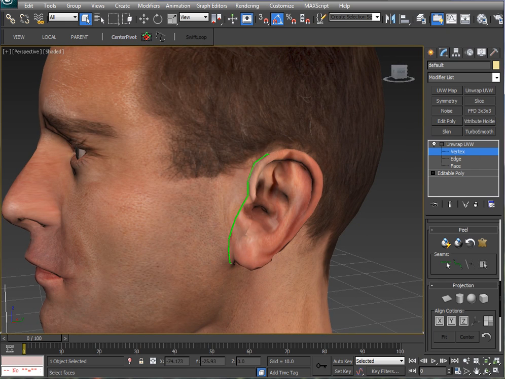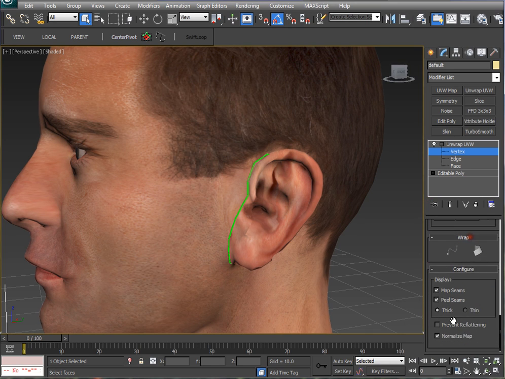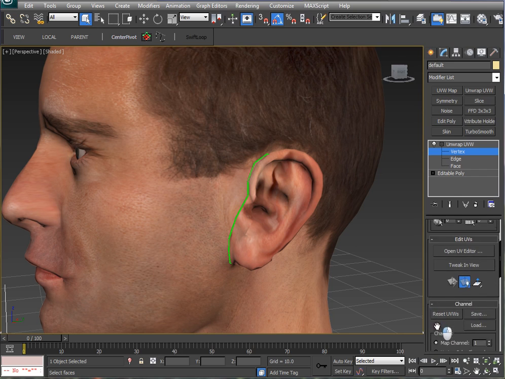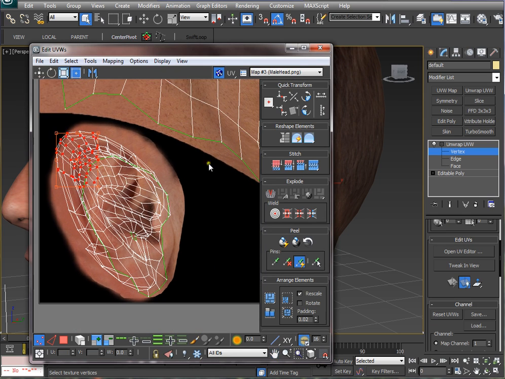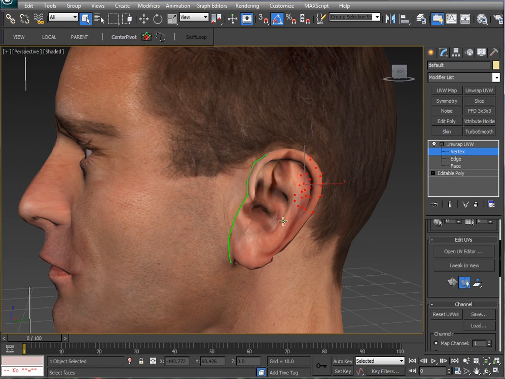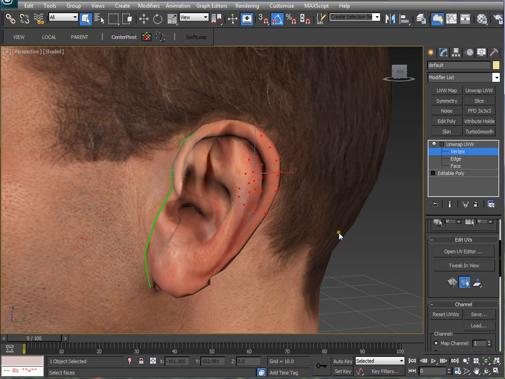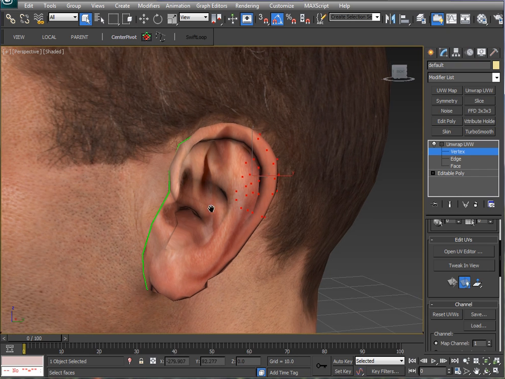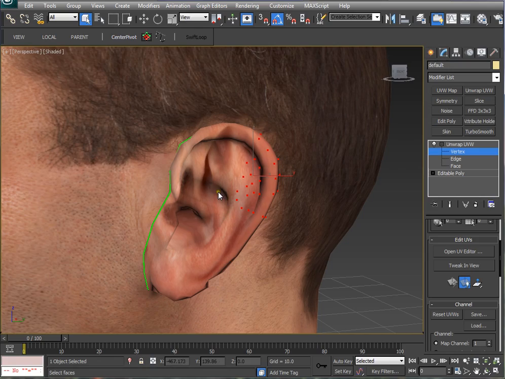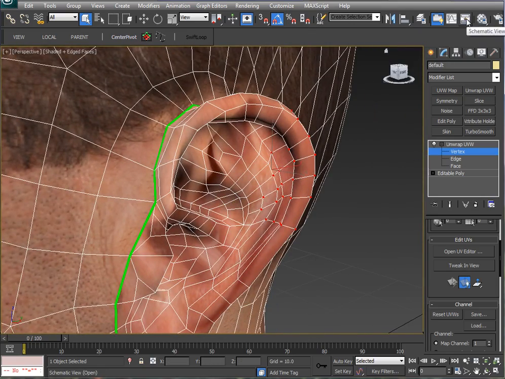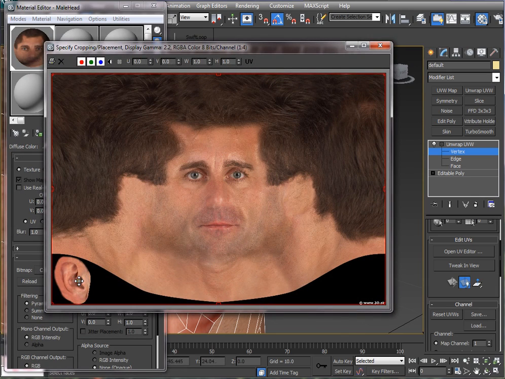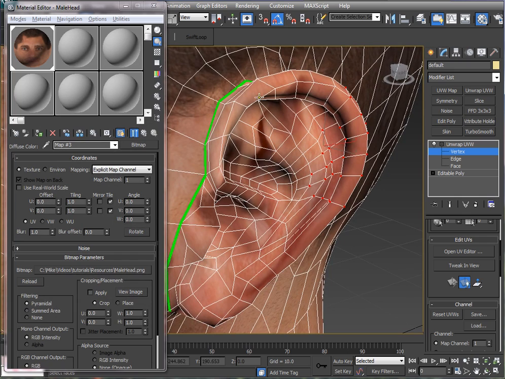Do some adjustments in your editor, move some vertices, see what you got, and a lot of times what I have found to be true is that the actual detail of the ear itself that's on the texture gets in the way. And what you end up doing is really just cleaning up and making this area not so detailed, but more of the flesh colors. Because you've got to remember, if you've got an ear like this, the geometry is there. So when we see all this special detail of these ears, that's nice if you're faking an ear and you've got like 8 polygons sitting right here, and then this is having this kind of detail, the texture of an ear is great.